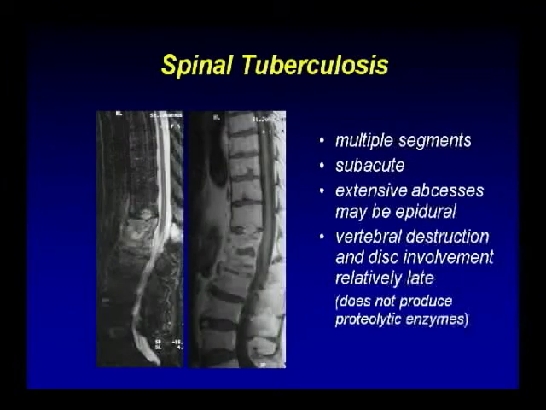This is an example where you see TB infection affecting several levels. So you see it's affecting 3 levels of the thoracolumbar spine, and you see destruction. It may have an epidural extension, and the vertebral destruction, however, is relatively late. And the reason, and I already mentioned that before, TB is not very aggressive because it doesn't produce osteolytic enzymes or proteolytic enzymes. So these enzymes it produces are not very aggressive. They're not destroying the bone really, and that is why it takes so long for that disease to basically take its course, and it's not very destructive.